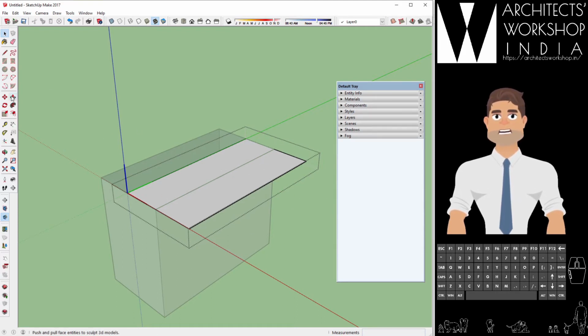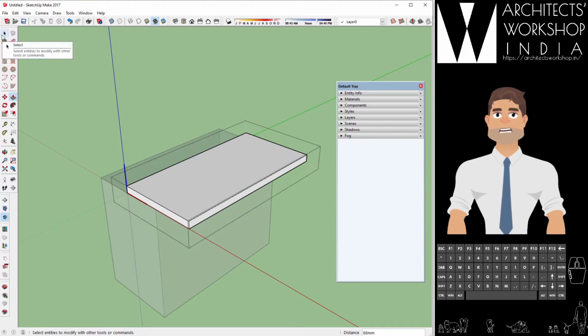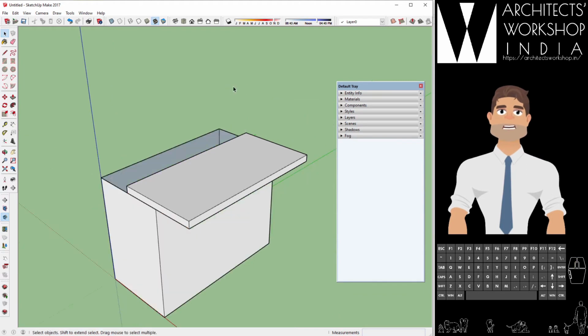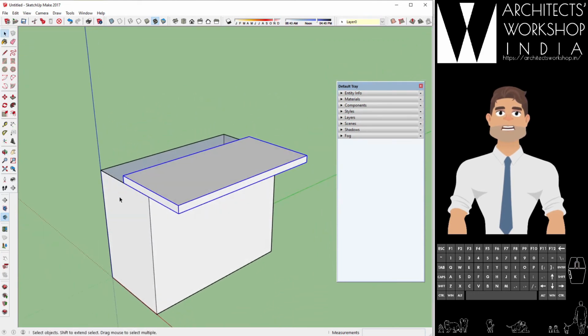So let's use the push-pull tool and make this slightly higher. And you can right-click and say Close Component, or click outside anywhere. And this is how you create a component within SketchUp.